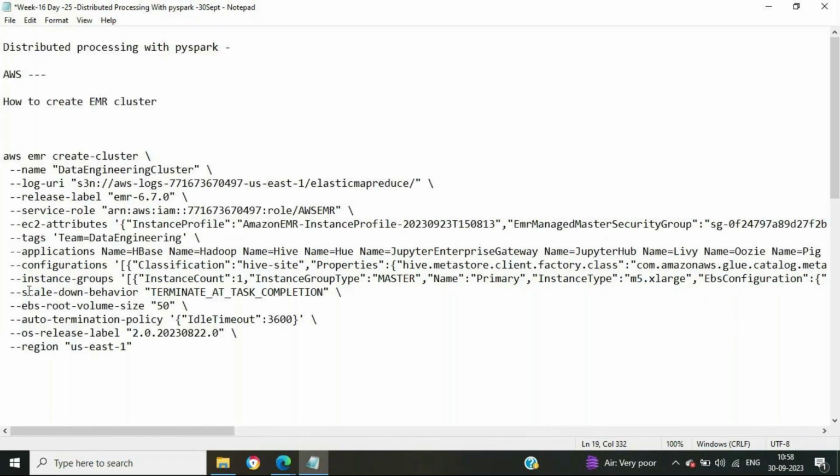Then scale down behavior: terminate at task completion. So once the task is completed, this will be terminated.